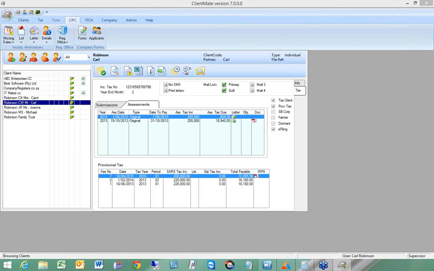Okay, there's a question whether we interact directly with SARS e-filing. No, we don't. We did look into it. I got the specs to do it. Boy, it's complicated, and it actually works through a backdoor system. And I wasn't very comfortable with it because your SARS e-filing front end is actually pretty good.